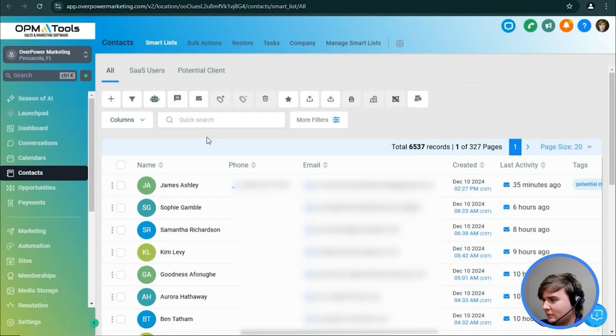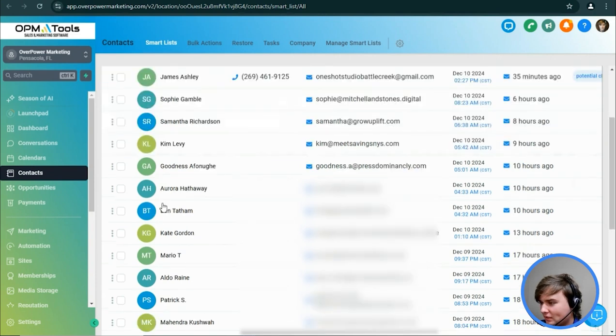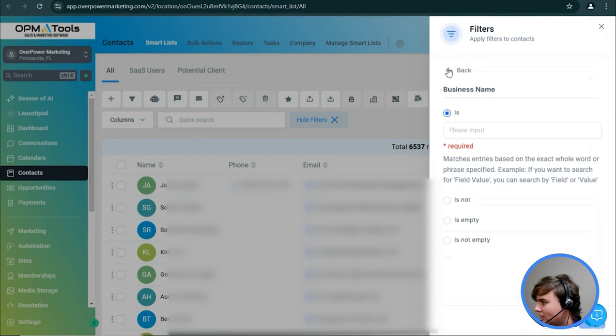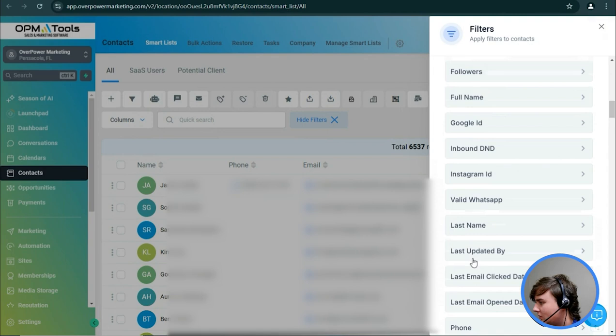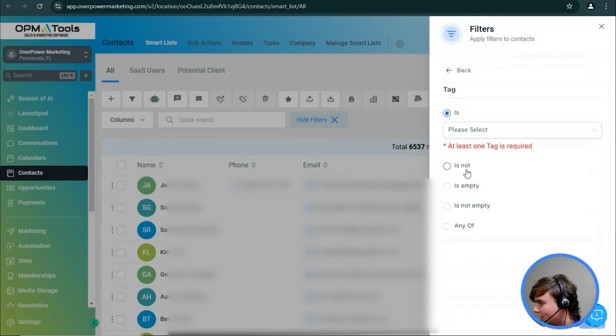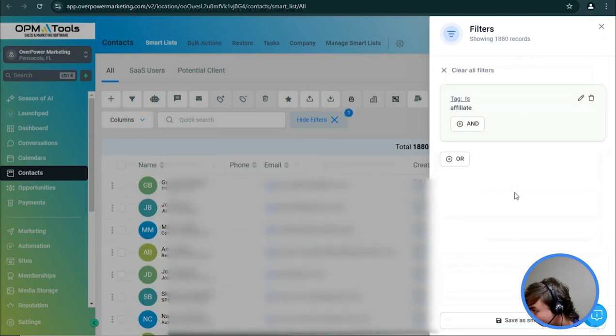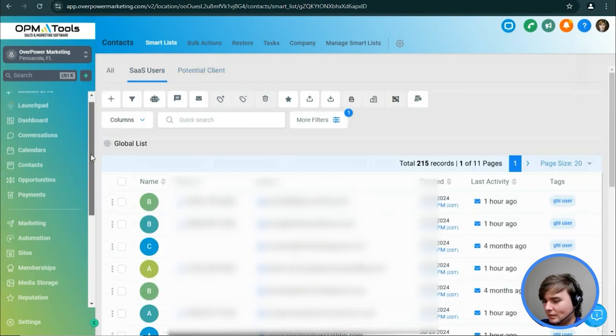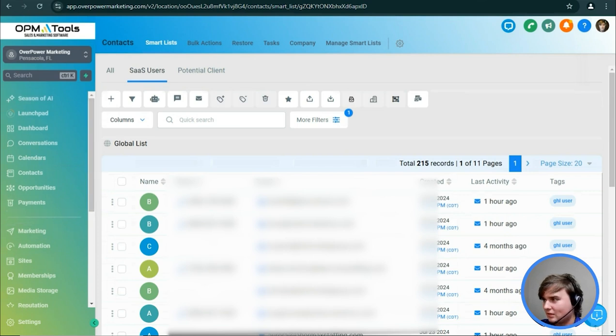But going over the contacts, there's plenty of information available to you here. You can also create your own list of contacts. Just if you need to shorten some things, or you're not wanting to see all of these other contacts, you want to see a specific few, you can go into the filters. So go to more filters. Click on one of the filters available. Let's try doing tag, and just pick a random tag. Once you choose your filter, you can choose to save it as a smart list, and then you have your own compilable list of contacts that you needed. And we made multiple videos on the contacts tab as well. So if you want to see more of those features, we have plenty of videos for them as well.